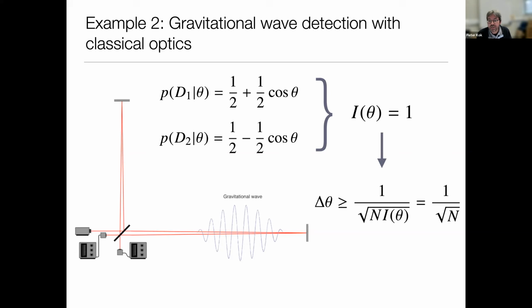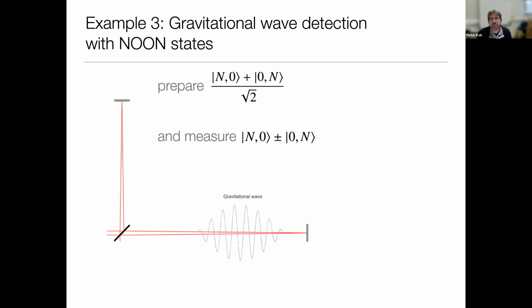Then the Cramér-Rao bound becomes delta theta is greater than or equal to 1 over the square root of n times the Fisher information, where n is the number of individual photons that we send through, and we end up with the standard quantum limit, right? That we know from the regular 1 over root n behavior from statistics. So it all makes sense, right? It all worked out, and even with this really sophisticated mathematical model, we get exactly the answers that we expect.